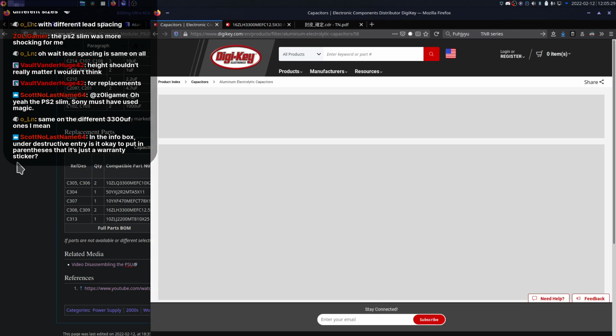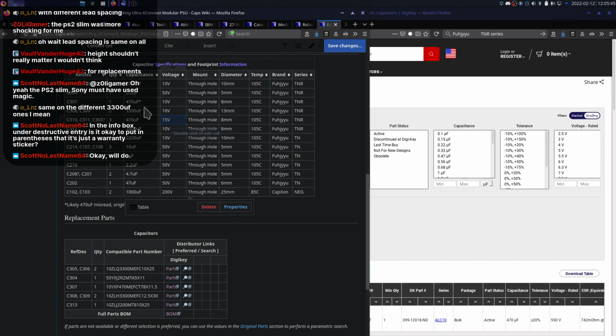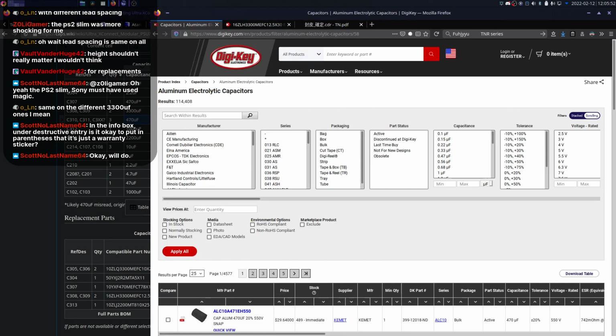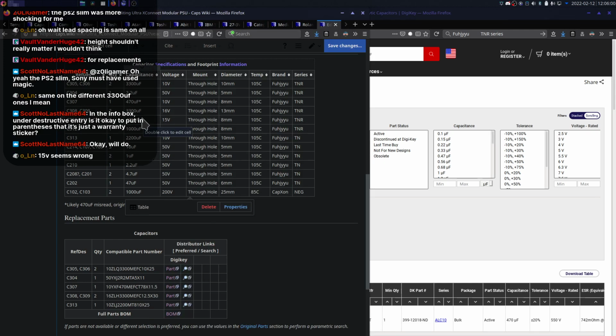So, okay. Aluminum electrolytic. Go back to this. Okay, so there's one that's a mystery cap. I don't remember if this is the stacked capacitor. So there's a capacitor. Oh, that's interesting. Hold on here. 15 volt? 10 volt? Oh, okay, so these are slightly different. Yeah, there's one capacitor. I'd have to scrub back through the video, and I'm trying to avoid opening more web browsers now. There's one capacitor that's literally on top of another one. They like needed to double the capacitance or something. I'm not sure. They ran out of space. 15 volt seems wrong. It does. Maybe it's 16.